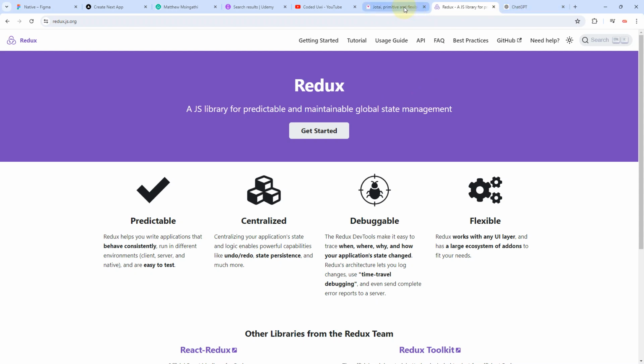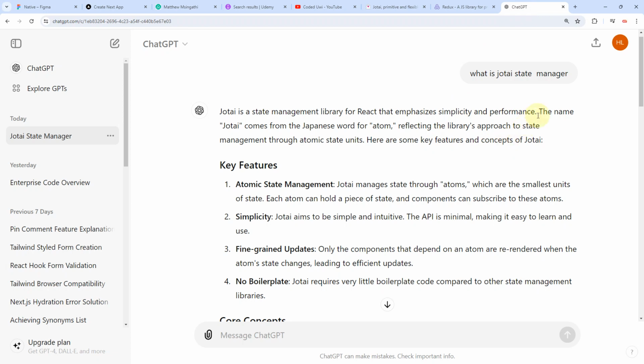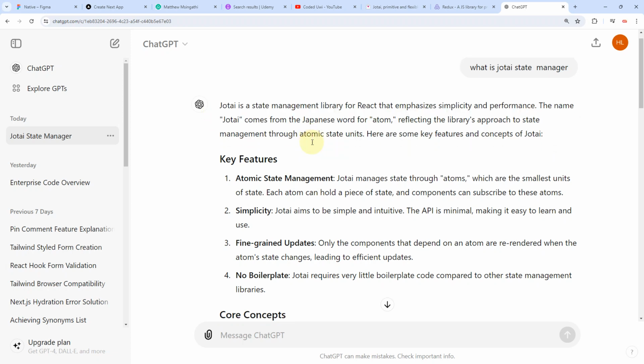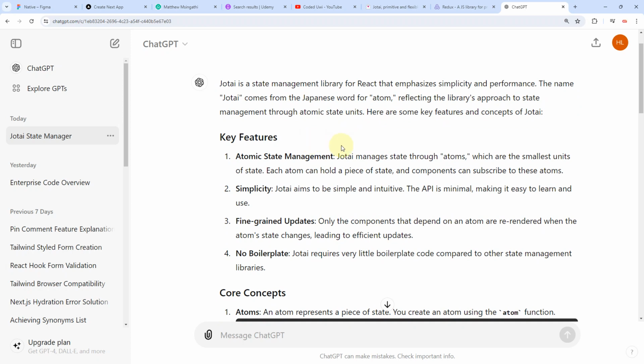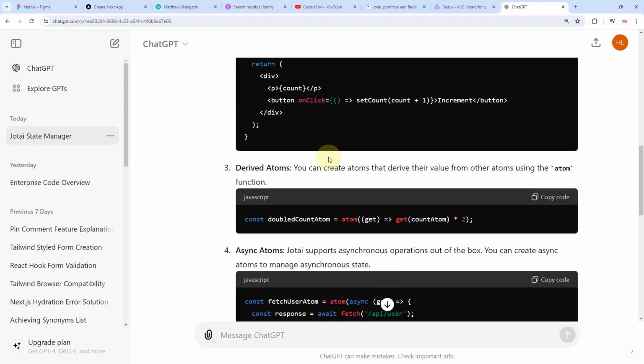So for small projects, Jotai is the way to go. The name Jotai comes from the Japanese word for atom, reflecting the library's approach to state management through atomic state units. Here are some key features and concepts of Jotai. This is beautiful, perfect. I was going to take 2 hours to explain this because I don't have the simple explanation. Cool. As you can see, guys, you can read these for yourself.